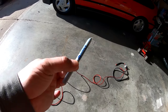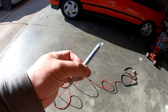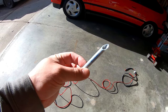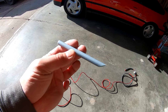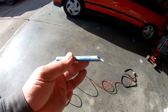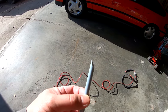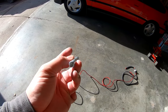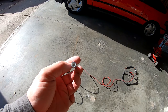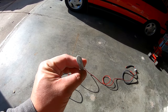So here's a useful tip that I actually got from the Civic X forums from a member called UFO CTR. He suggested that you take a Bic pen and you take out the insides and then you cut it at a 45 degree to make it into a point. And this is basically like a tube that you would push through the grommet, and then you would pass your 8 gauge cable through that. And I verified that my power cable will pass through this with relative ease.